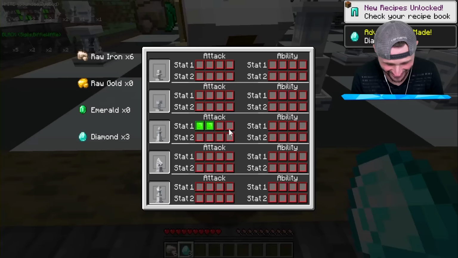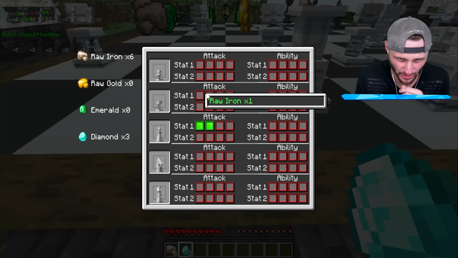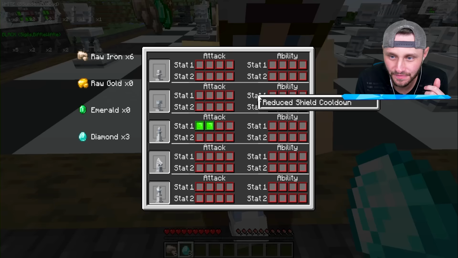Okay, Zed, what should we upgrade next? The horsey? More damage. Oh, should I upgrade the queen though too? Or what's this guy? The knight? The castle one? Yeah. The rook. Increase fire rate. Yeah, okay, do that one. Increase cannonball speed. Oh. Cannonball? Shield. Okay, so this guy has a shield and a cannonball. Okay, all right.